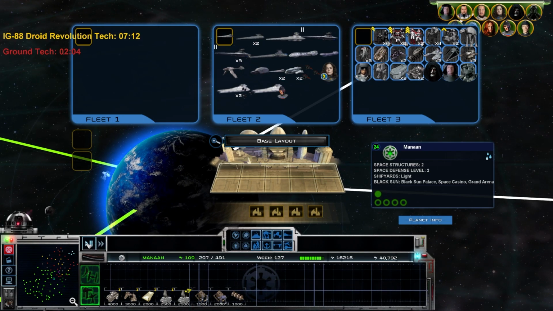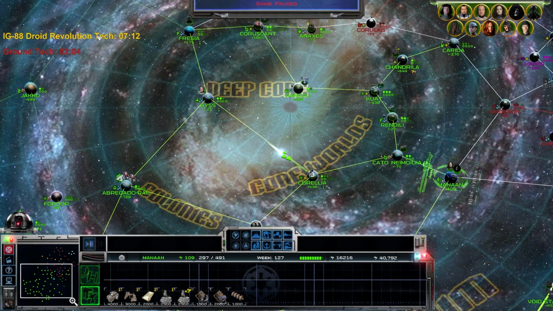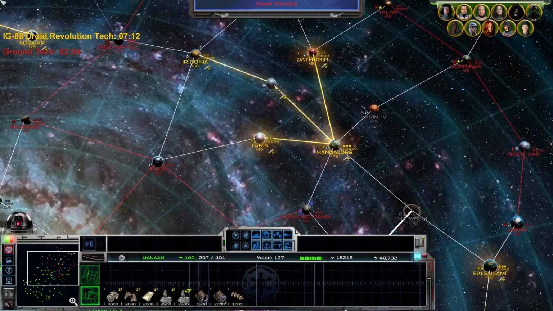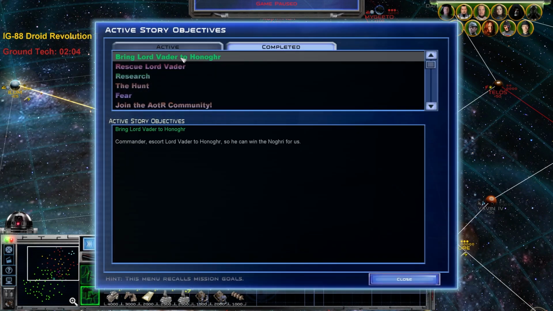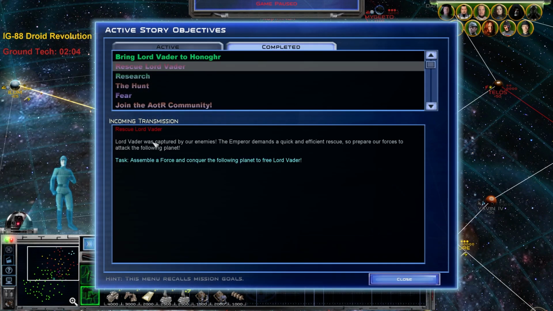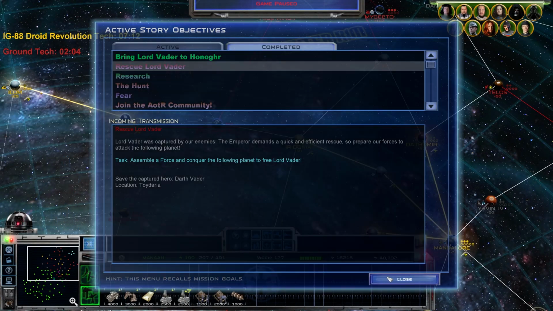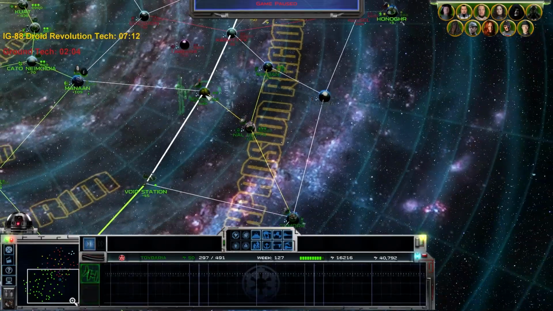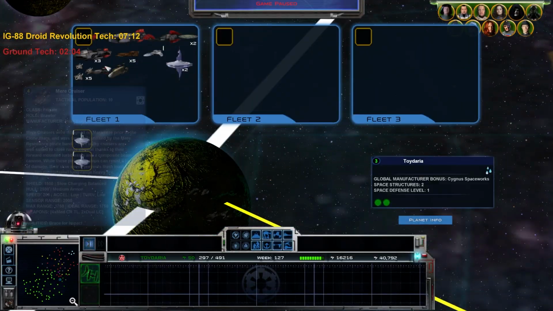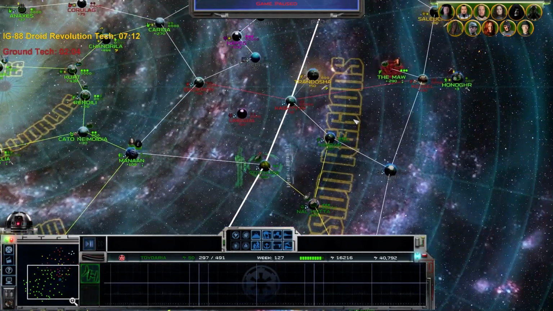We need some more Star Galleons. Ooh, that might be Tech 3 for them. So they only have a few more planets left, but the Black Sun is trying their best to put up a fight. Bring Lord Vader to Honoghr. Now, where is Lord Vader currently? He is on Toydaria. That might be the first Hutt planet that we go after. Toydaria. Wow, that is very well defended.